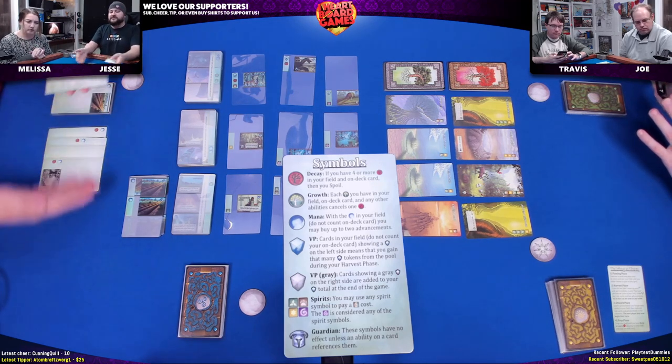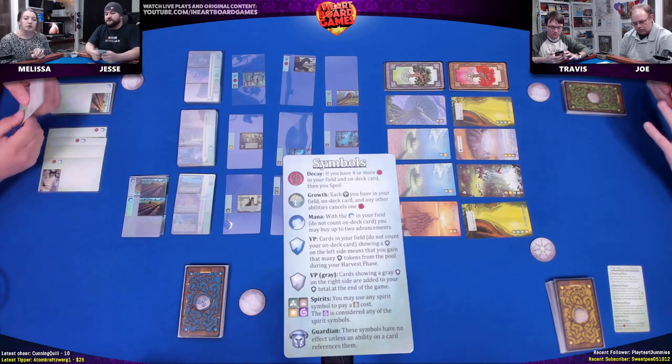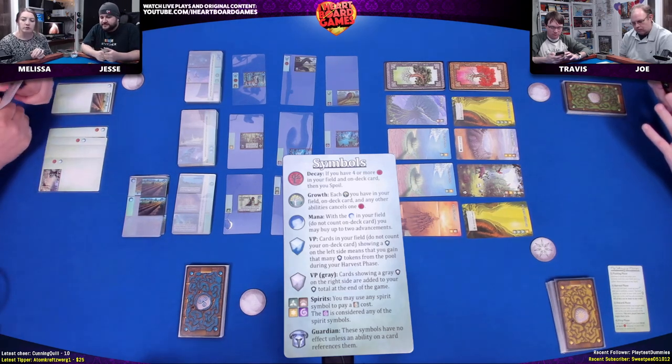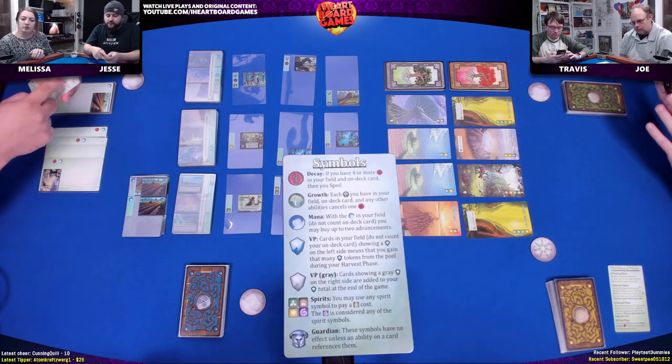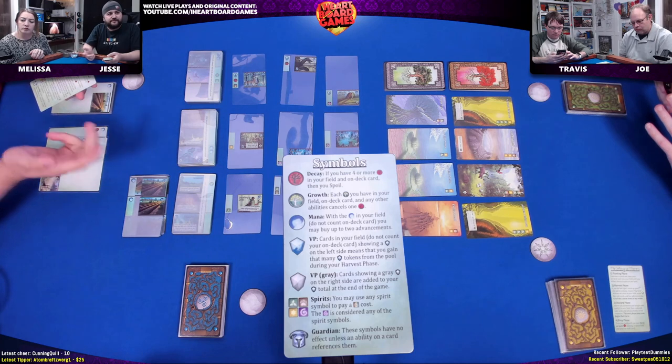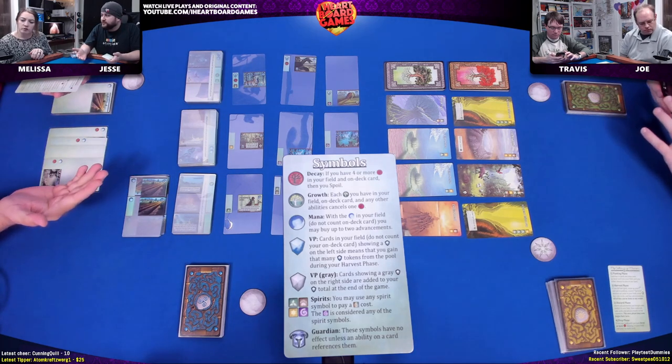Veil cards will be played in front of you. They will never go away, and they will always be in effect. Some of them just add victory points, as you can see. Some of them actually do things like add a permanent growth symbol, which is the green symbol, which can be pretty cool. That means you're good to play a lot more curse cards than that.